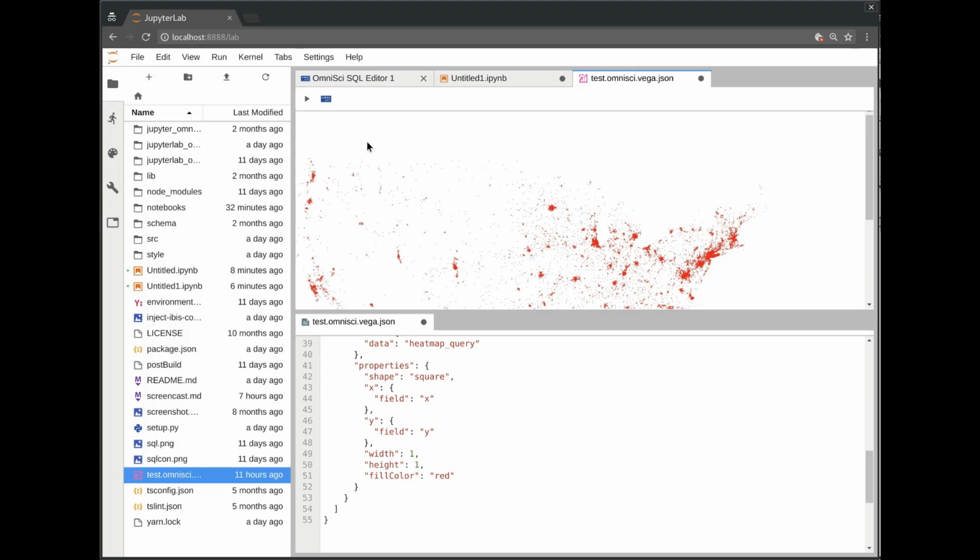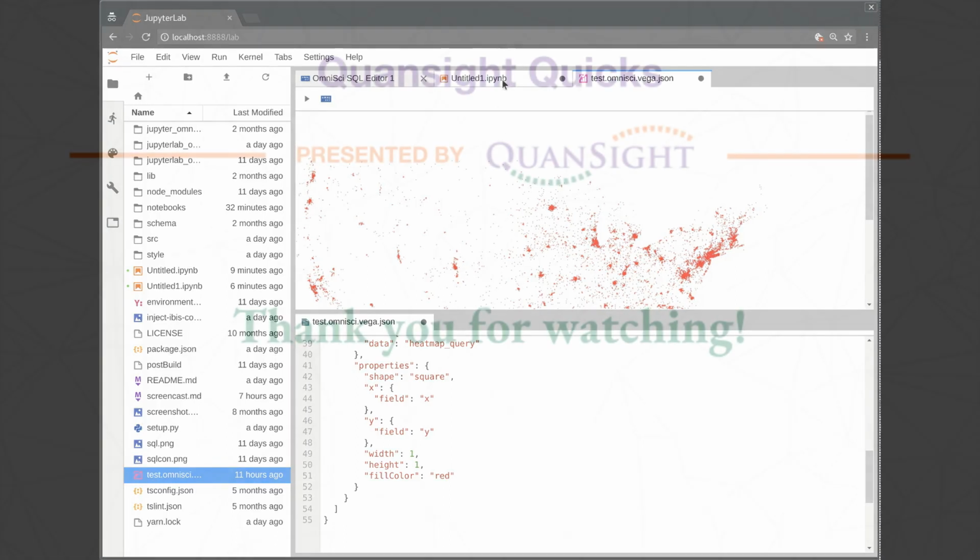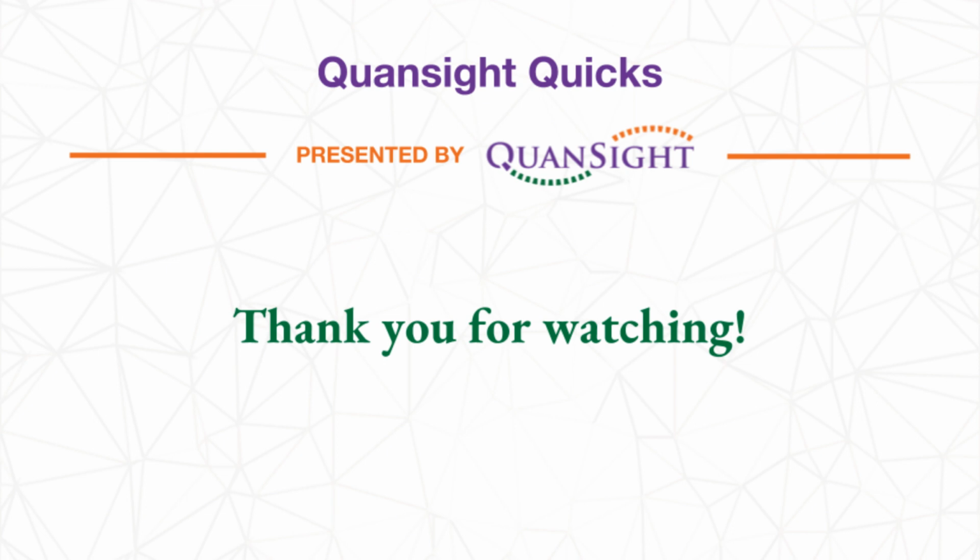So we think this set of tools that we've made will be useful for people to more easily interact with the Omnisci ecosystem and allow Python users to more easily do lightning fast analytics.